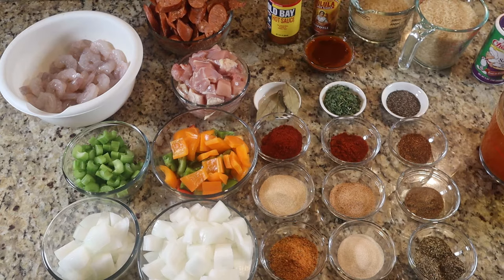So we have all of our ingredients out of the way. We know what we are cooking with. I know it looks like a lot, but a lot of this is just dump and go. I've seen a lot of videos of jambalaya and a lot of these guys are not adding these types of flavors — they're not giving you that flavor profile. Right here on Yes Chef, we are making sure that everything we do is up to par. If I ever get lazy, I want you, the community, to tell me.